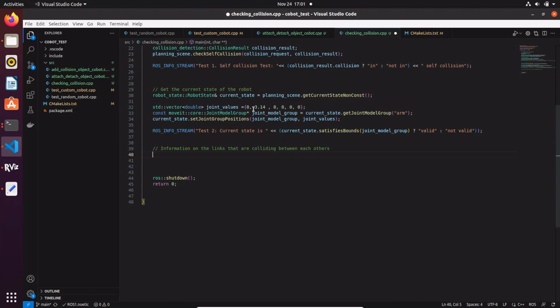And we can ask for the contact information by filling in the appropriate field in the collision request and specifying the maximum number of contacts to be returned as a large number. So, for example, we can set the collision request contacts to true, like this, and then specify the maximum number of contacts, which we can set as 1000.